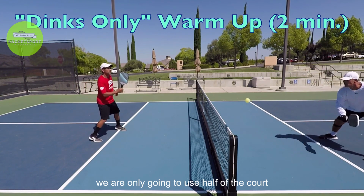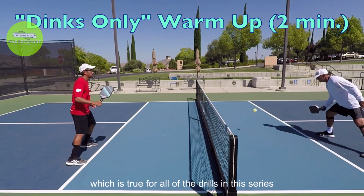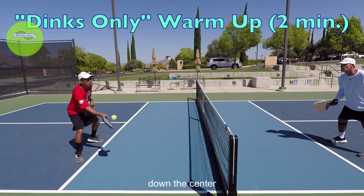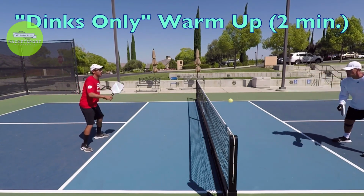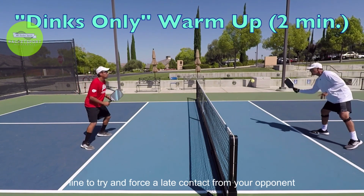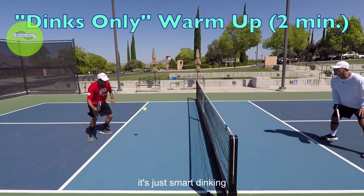We are only going to use half of the court, which is true for all of the drills in this series. For all these drills, there's an imaginary boundary line through the kitchen down the center, and beyond that imaginary line, the shot is out. You can and should hit some dinks a bit past the NVZ line to try and force a late contact from your opponent. It's just smart dinking.